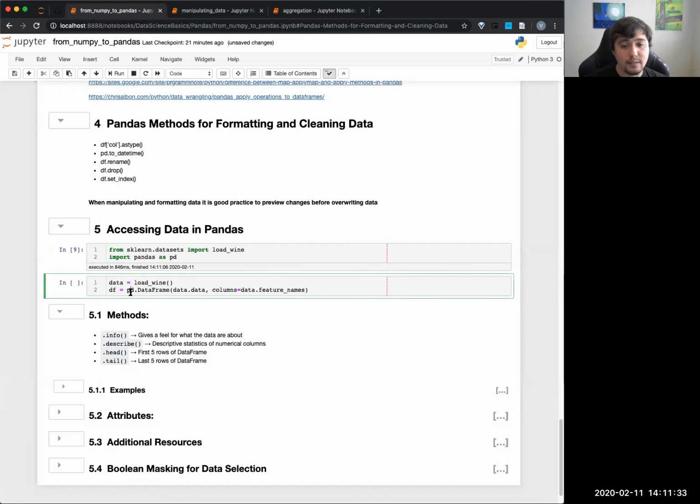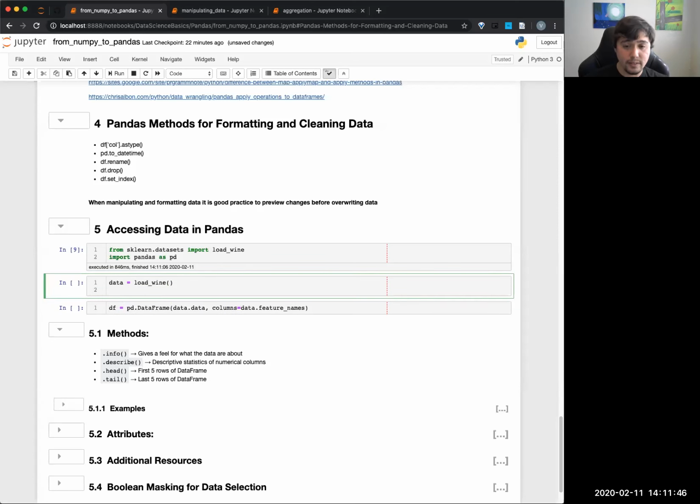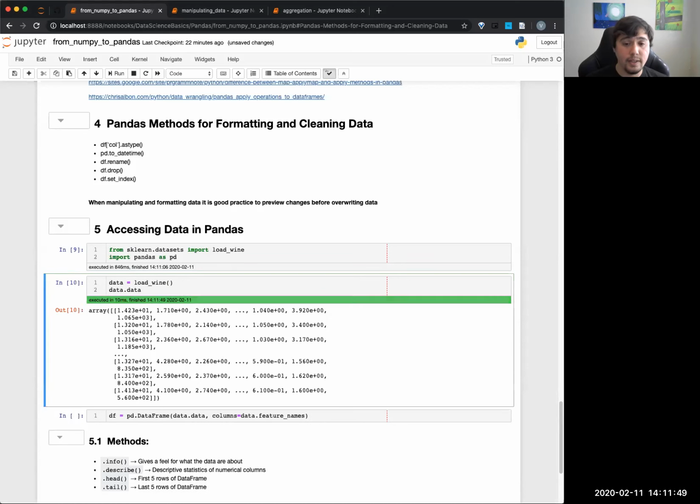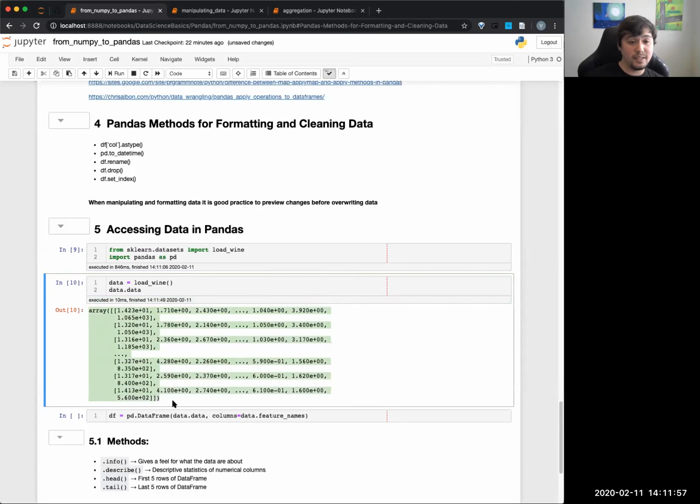So I'm actually creating this data frame. Generally, you might not do this. You'd probably just use an import from CSV kind of deal. But you can see here I have this data. I'm just getting the data and then specifically calling these columns. So just to make things really obvious, if I do data.data, you'll see this is all data. You can see here, hey, array, what does this mean? What kind of type is this whole thing? Someone unmute and tell me. An array. What kind of array? Starts with an N. NumPy array. Yeah, NumPy.